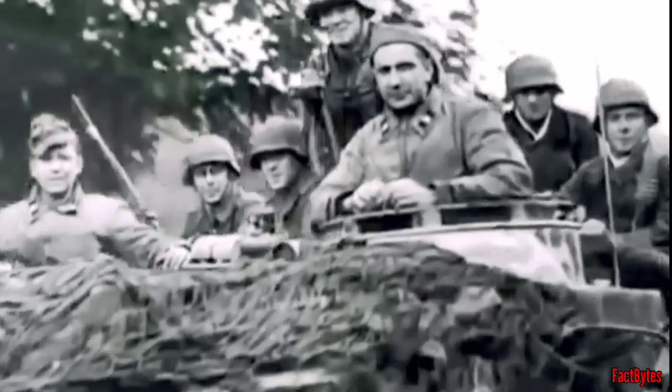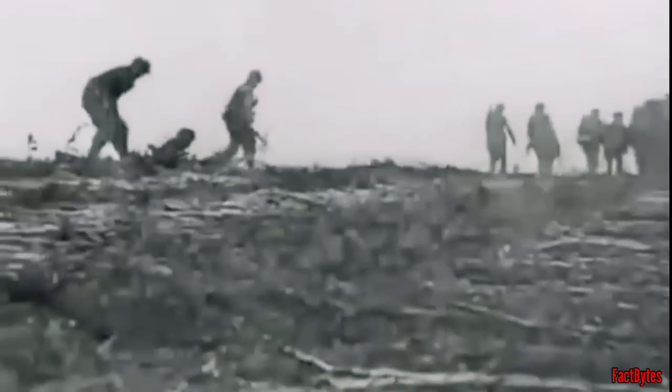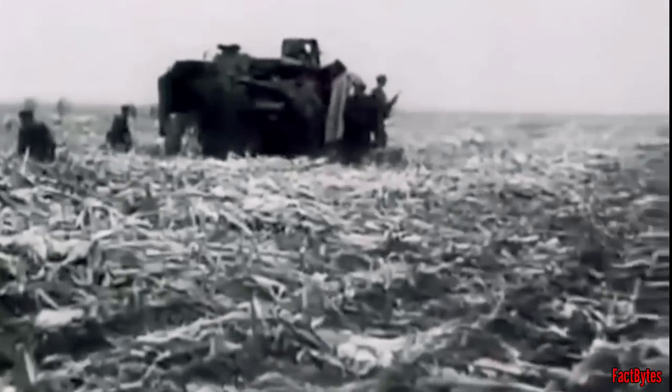In late 1941, out of desperation, the Germans began refitting these vehicles with long guns to create new anti-tank vehicles. The Germans unintentionally created a highly effective tank destroyer by combining their low silhouette, good frontal protection, and powerful gun. Despite not being designed for that specific role, the Stug performed admirably in the anti-tank role due to its improved weaponry. The Stug would go on to be built in great numbers and used up to the end of the war.